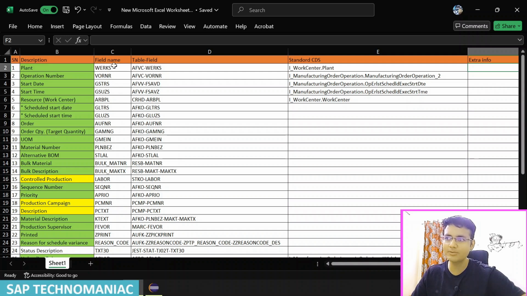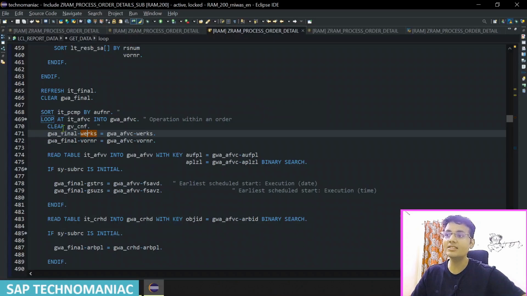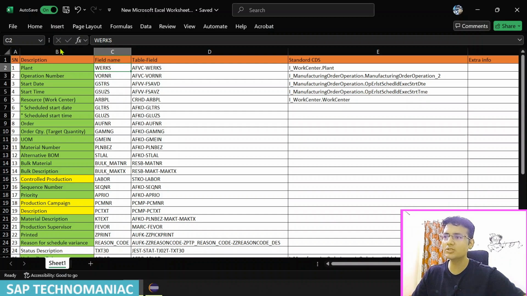So I have given this field name as Plant, and whatever description you are displaying as part of your output, that you will get in the ALV column, either in the column text or from the data element. So those details help us easily understand, whenever we display the output, which field we are talking about, because sometimes we don't know the technicality of all the fields. So the plant, and which table we are getting it from.